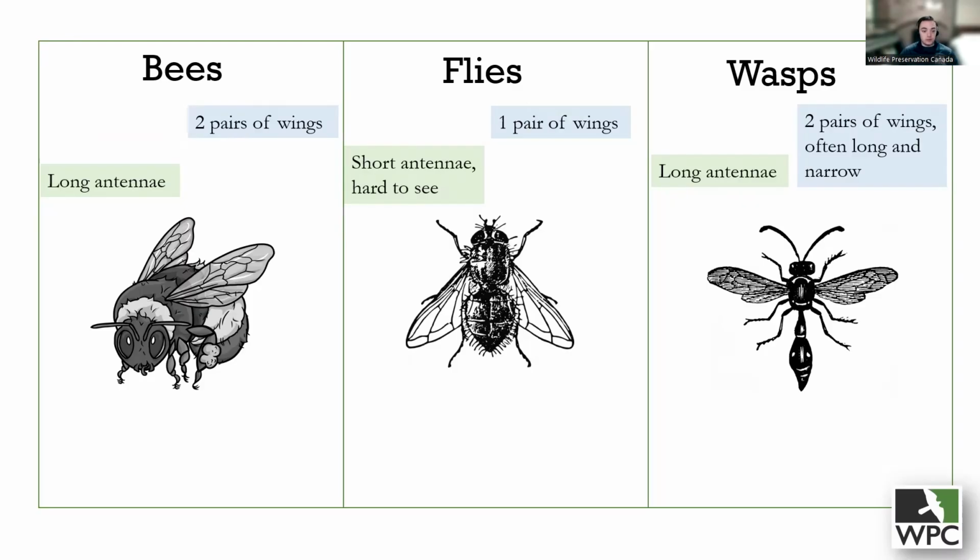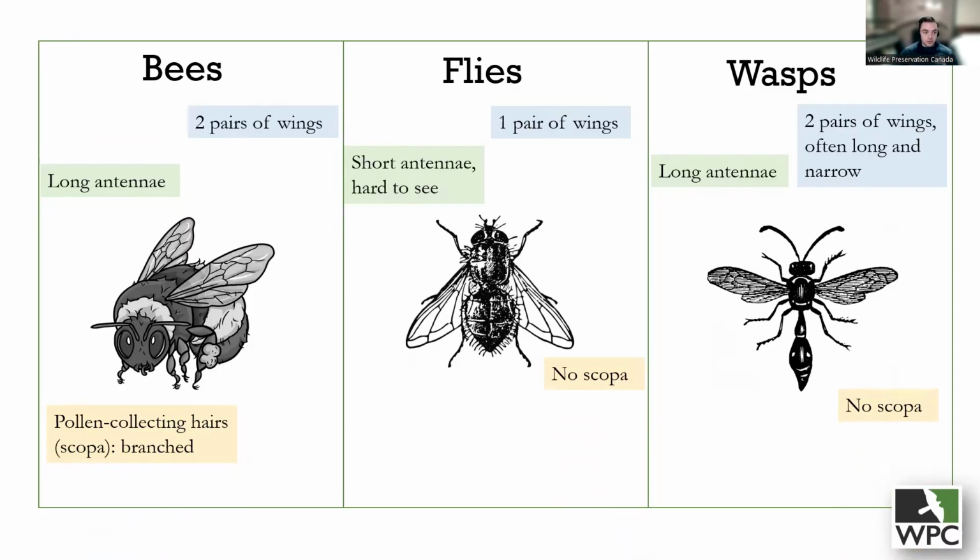Another difference between these different insects and what is and isn't a bee is the presence of scopa. And this is where bees start to differentiate from flies as well as wasps. So bees are characterized by having these pollen collecting hairs called scopa. And this, as the name suggests, helps bees coat themselves in pollen and then also guide them into their pollen baskets. So bumblebees in particular have their pollen baskets situated on the mid part of their hind leg. And that's what the diagram is showing here.